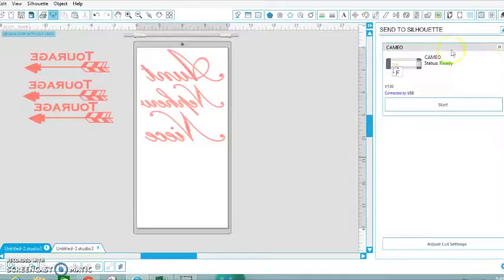It's already selected, so all I have to do is hit start. So I'll be back once this finishes cutting. And actually this is the end of what I'll be doing inside of the programmatic software. Everything else will happen on my cutting table and with the heat press, which I just turned on. So I'll catch you guys in the next part.